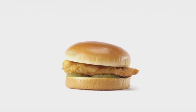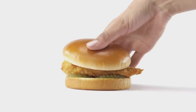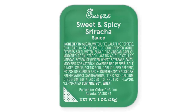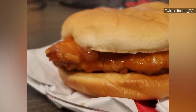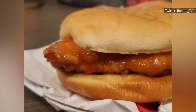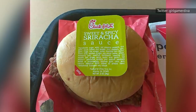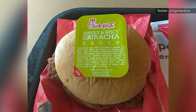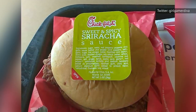That's far from the only way to customize your favorite sandwich. You could try another spicy option in the form of a Sriracha Chicken Sandwich by asking for a side of Sriracha sauce with your sandwich. You can pour the sauce on top of your patty, or you can coat the patty completely: remove the buns and set them aside, then place the chicken patty in the sandwich bag and pour the sauce inside. Fold the top of the bag over to keep the sauce inside and shake the bag for a few seconds, thus coating the chicken patty in sauce. Then remove the patty, replace it in the bun, and you're all set!